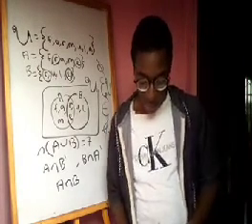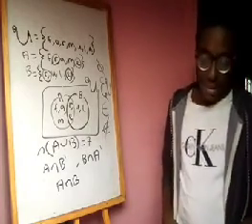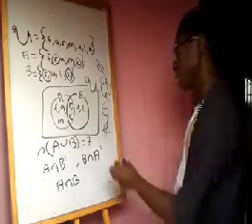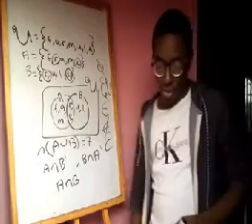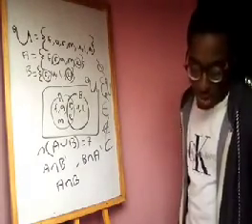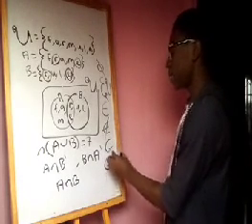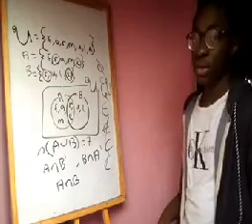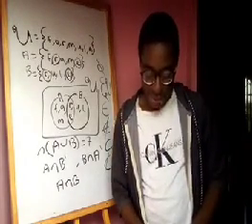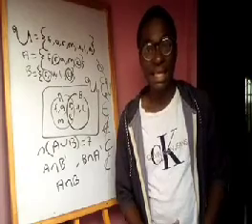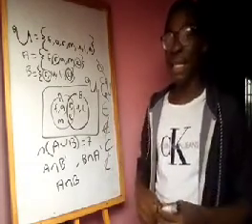Then next, when you want to represent that a set is a subset of another set, you use the letter C. If you want to show that it's not a subset, you use the same letter C but cross it to show that it is not a subset of that set. Then next, if you want to show that a set contains another set, we use an inverted C.